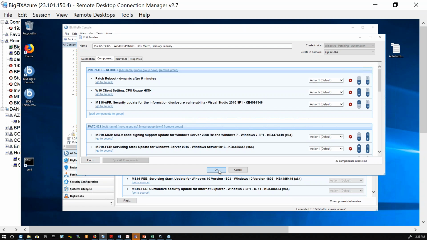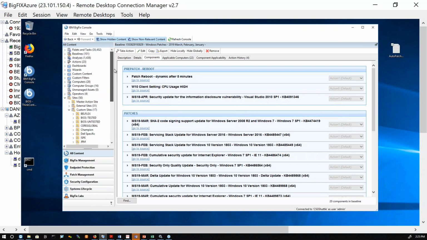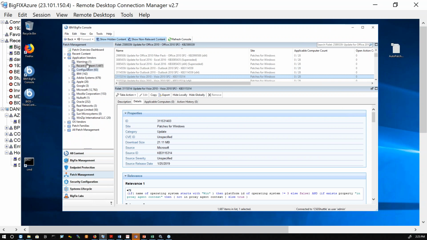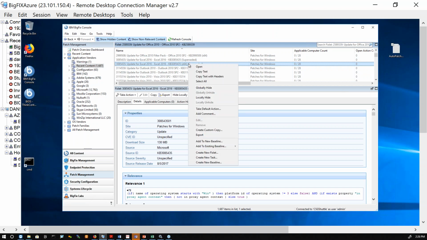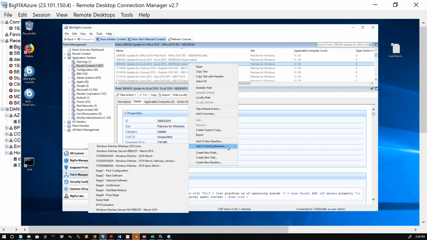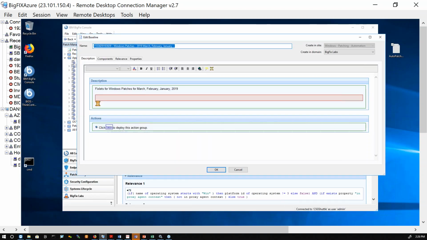Of course, the other way to do it, let me show you real quick, is usually you may know, okay, hey, we need a particular fixlet, or the security team came back to you and said, hey, we're looking for this KB article number, and I could search for it up here, right, inside of content. Maybe I search for this one. I know it says superseded, but I'm going to do it as an example anyway. So I found it. I could right-click on this, or I could right-click on multiple of these, and I could add to existing baseline. So from this scenario, it's going to pop up all my baselines. Now, my only obvious issue here is if you have a lot of baselines, this list gets pretty big and you're going to have to scroll through it and figure out which baseline you want to add it to, right?